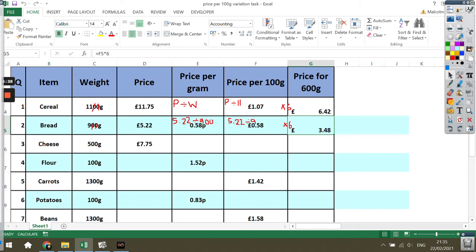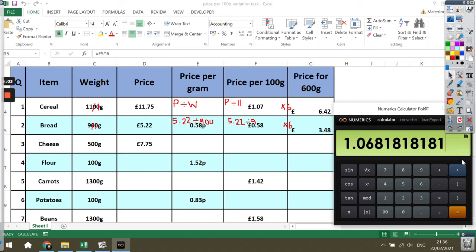Let's have a look just at these ones down here, and I'm going to show you how you would work backwards. Given one of these values, how do we work backwards? Well, it's kind of the opposite operation. So here we did price divided by weight. The opposite is to take our price per gram and times it by our weight. So we do 1.52 times 100, and that gives us 152. Now remember, this is in pence, so 152 pence is the same as £1.52. And you can see there, that's for the whole price, and then you could calculate these in the same way we did in the top two examples.